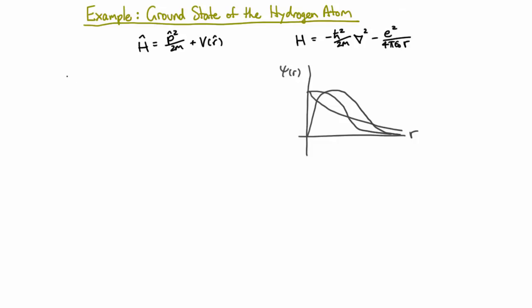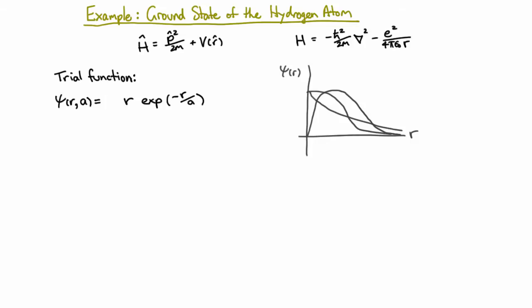Let's make our trial function something that looks like this one here, where we've got maybe an exponential times a radius. I'll have to have some kind of rate of decay, so we'll make that a parameter a, but we'll also have an r here. And so our wave function is going to be a function of r, not theta and phi, because we're assuming it doesn't depend on those, and our coordinate a.